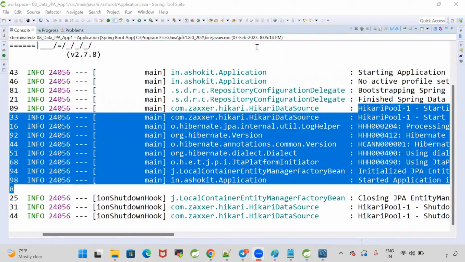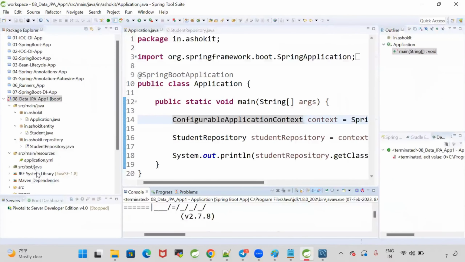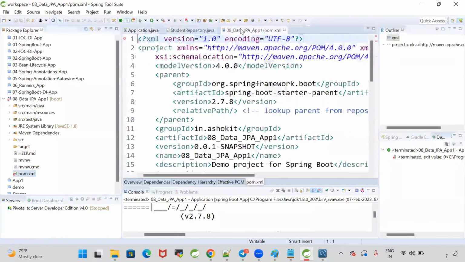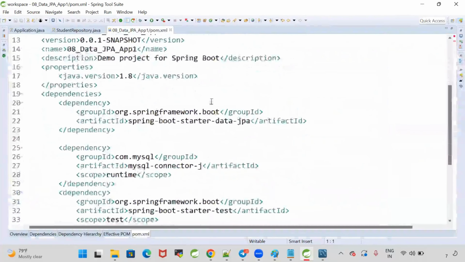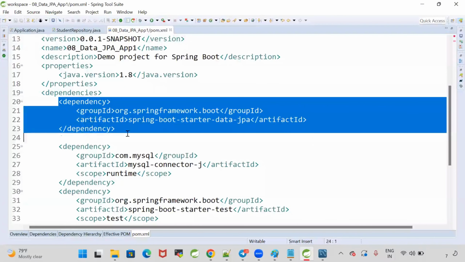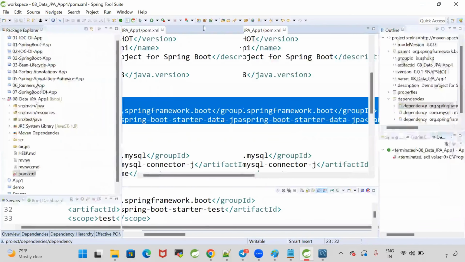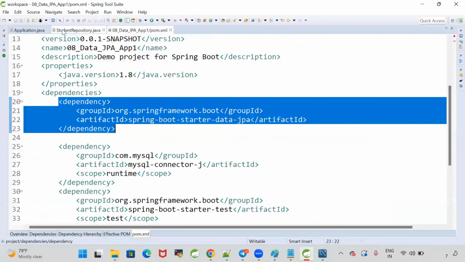Not available. Why? Because at that time, the JPA dependency was not available in the build path. Whenever we add the JPA dependency in the build path, Boot understands that this person is developing the application by using JPA, so we need to identify the JPA repositories, create the connection pool, and use Hikari for the connection pool. That maturity is available in Spring Boot.